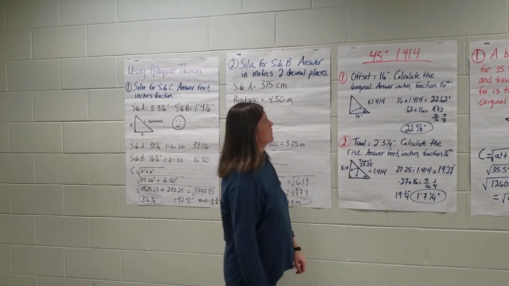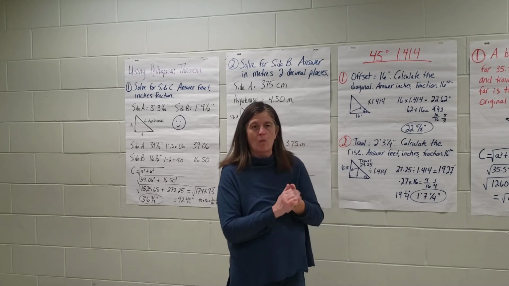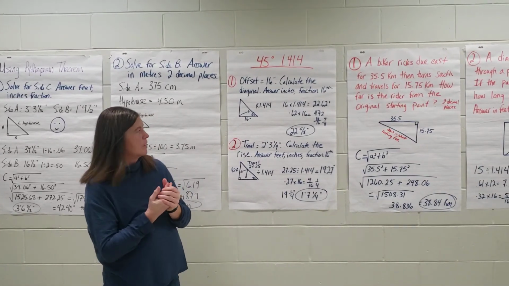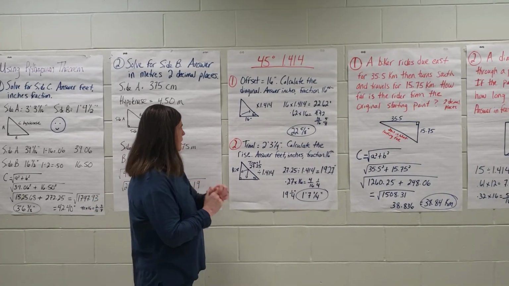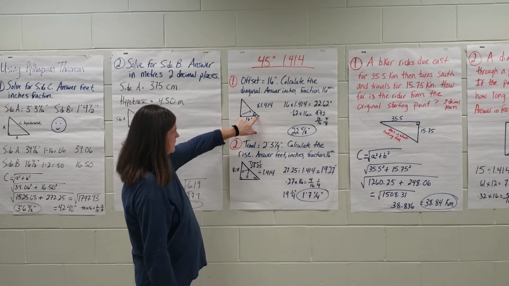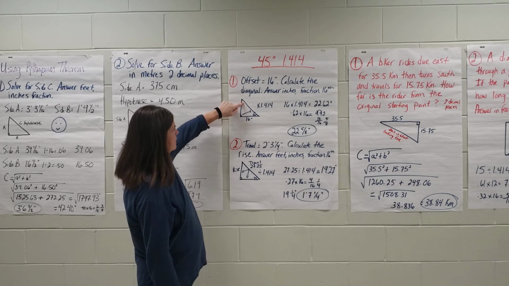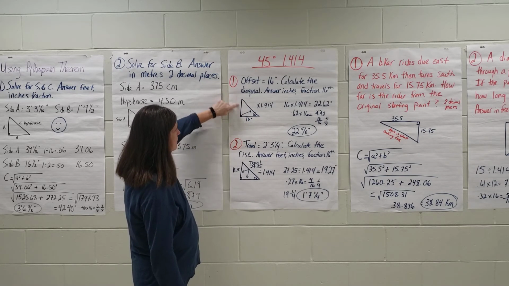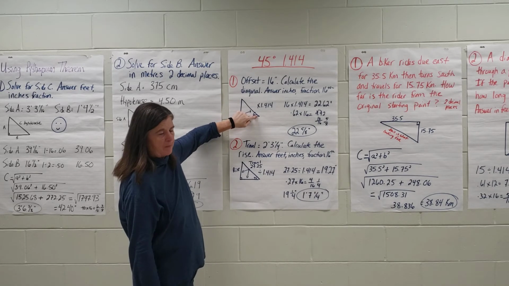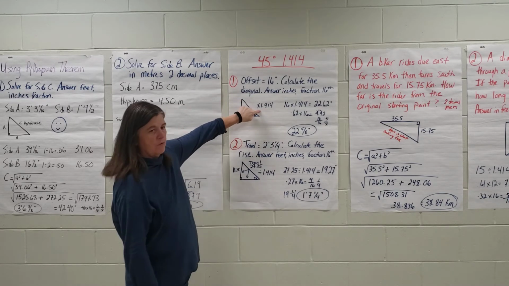All right, when we have 45-degree triangles, remember we need to use our magic number, 1.414. This will always work, and it will only work when we're dealing with 45-degree angles. So, what I mean by that is, if this is 90 degrees and this is 45 degrees, then this has to be 45 degrees. And when we have this going on, the measurement from here to here and the measurement from here to here has to be the same. And when we're looking for this side here, we multiply by 1.414.